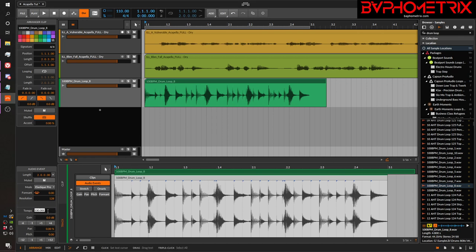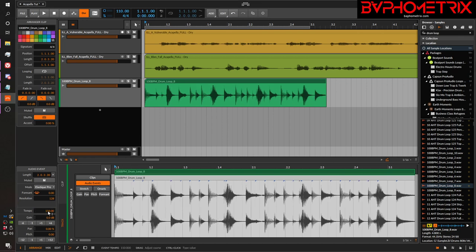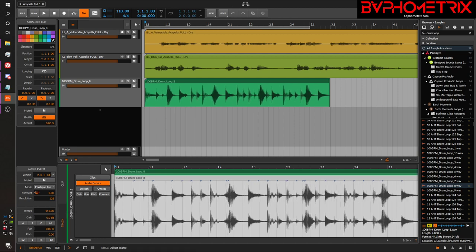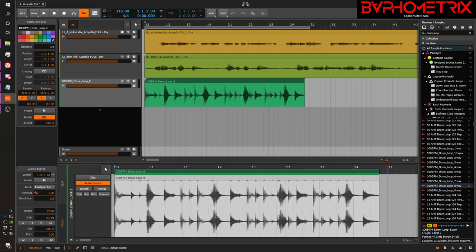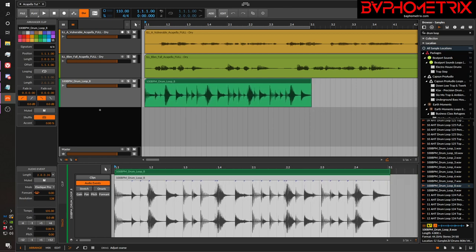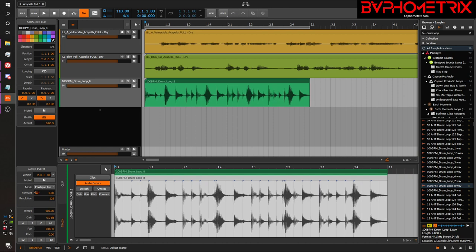Another way to do it, and this is sometimes easier than using the stretch gesture over here, is to just grab the tempo control, click it, and hold down shift so that you're going by one increment at a time. You can just drag this up or down in the tempo until it looks like everything's lined up correctly, like about there. And sure enough, we're back on 100. I wasn't even looking at this. I was just lining these things up with the grid, right?